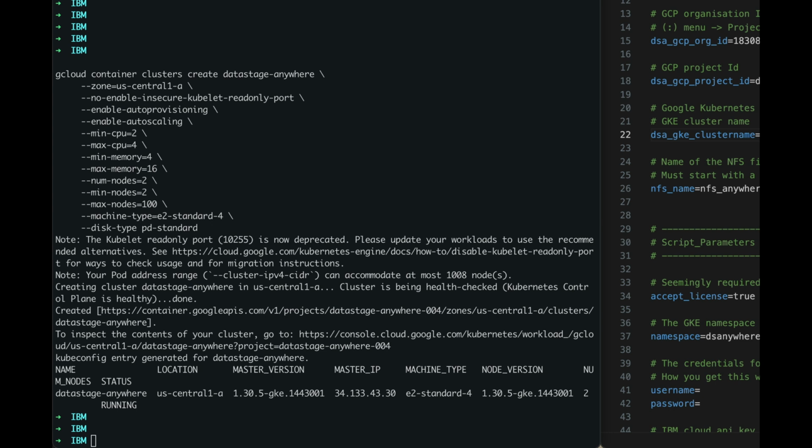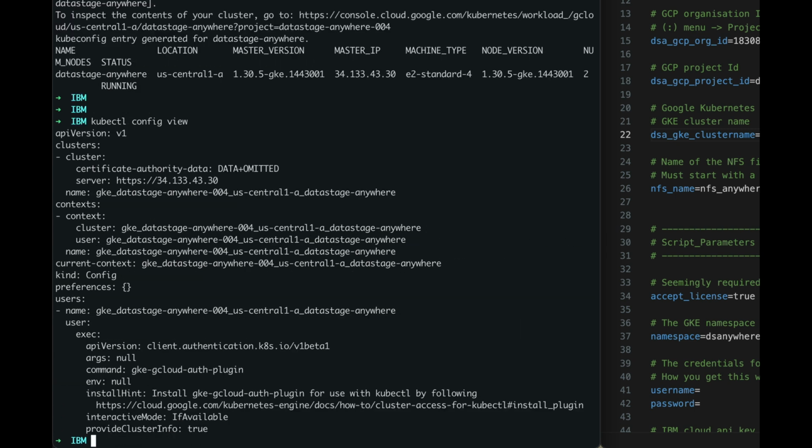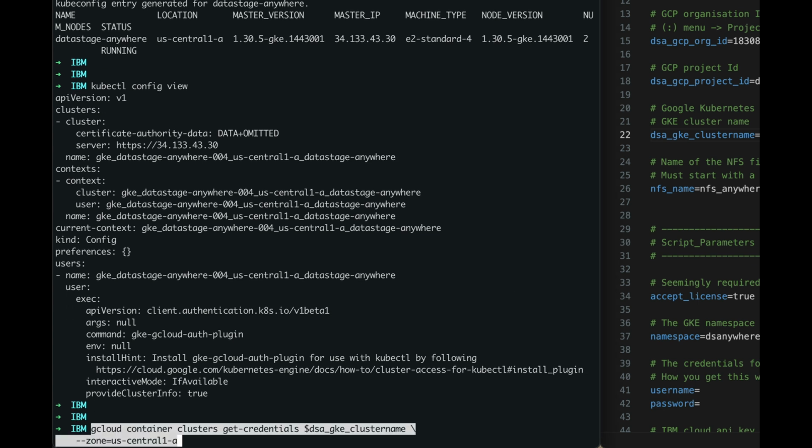So now we've got a Kubernetes cluster up and running, we can now use kubectl to talk to it. If I just do kubectl, have a look at my local config, I've got some values that have been inserted in there. What I'm going to do is ensure that my local credentials are up to date.